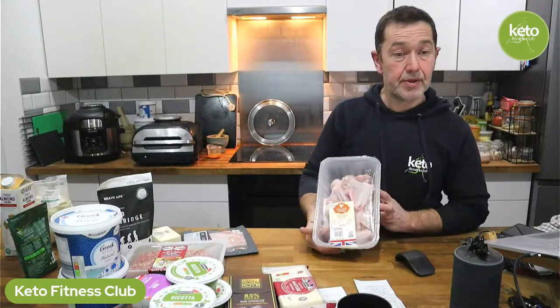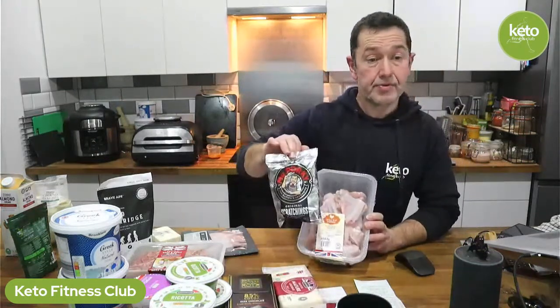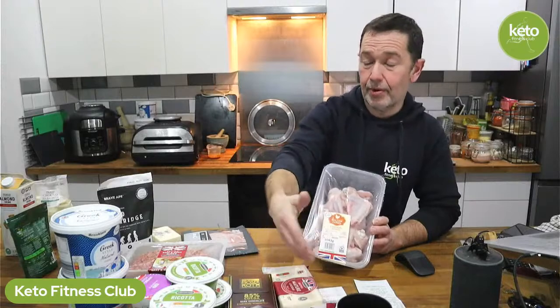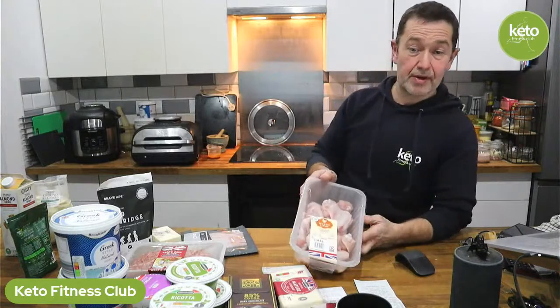So this is what I would use as a snack. I know that pork scratchings take longer to make. They're one of the most involved things. You've got to trim the pork down if you can get hold of pork skin. You've got to boil it. You've then got to fry it. It takes a little while. However, a packet of chicken wings, which cost a couple of pounds if you're lucky, with a few spices on top and grilled till crispy, that's the perfect snack. So I just picked those up purely because I'm going to be cooking them tomorrow.